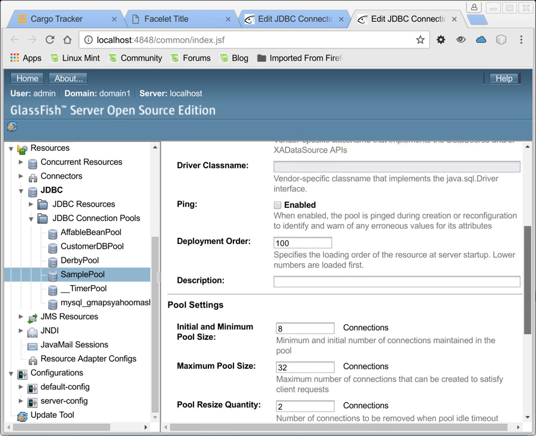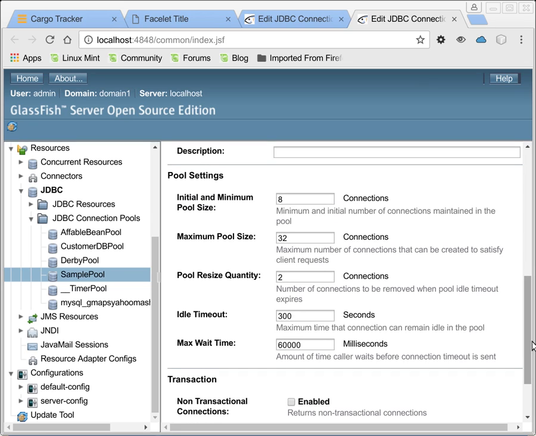Let's see what else. Here's the pool definition. Now, of course, since you were the only one using your application, this didn't really make much difference. But let's say you had 1,000 users all pounding on it simultaneously. Each time they updated the message, they would have had to make a trip to the database. So what this does, if you were supporting those 1,000 simultaneous users, is look at, let's say, the maximum pool size, which says I'm going to create a maximum of 32 connections.